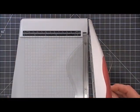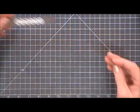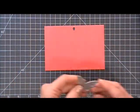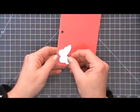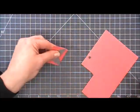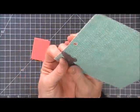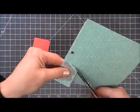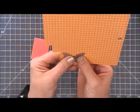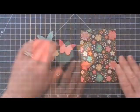Now I love the flower pattern paper that came in the kit, so I wanted to use that. So I decided to grab a butterfly die from my stash. Now I'm going to cut out 3 butterflies using the almost solid colored pattern papers that were in the kit. This is a red checkered, and then this is a real pretty blue that has the same circles as my sentiment. And then this one has X's on it. So I'm just going to cut out 3 butterflies.